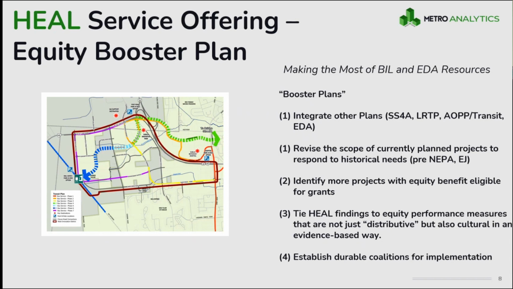but we can look at it over time to say not just across different areas of town, but across different generations and decades, that we start to see things get better for our community in terms that are defined by our historical and cultural awareness. And also we can establish durable coalitions in a booster plan to implement that, to say that it isn't just one agency that implements, but communities can be empowered to implement things collaboratively.